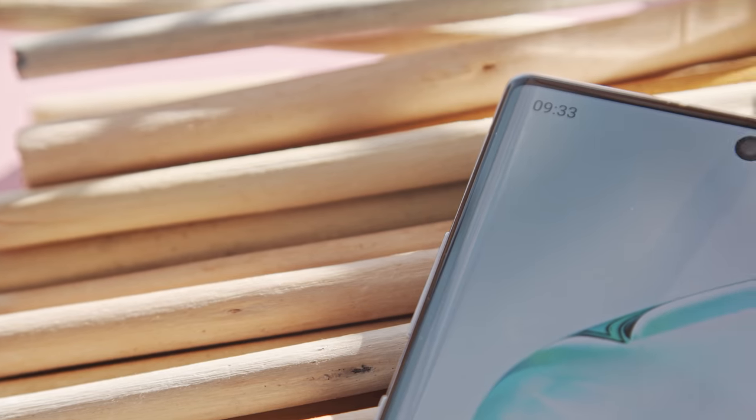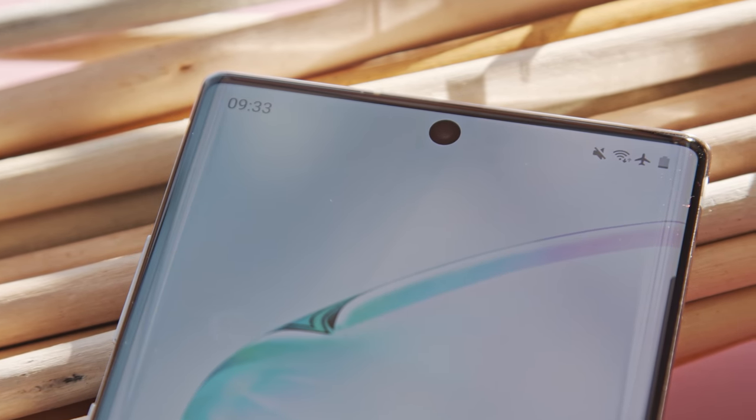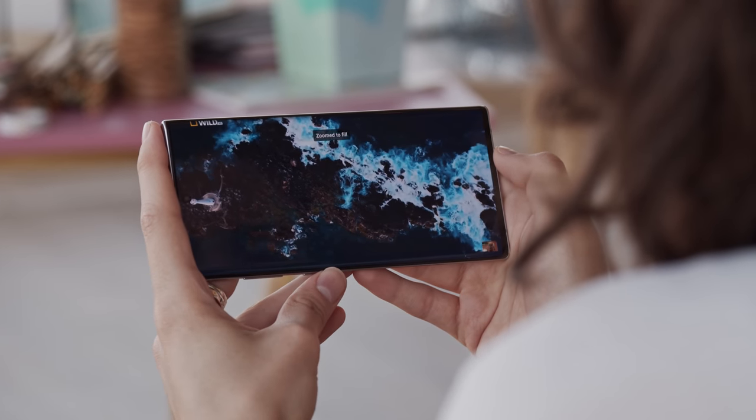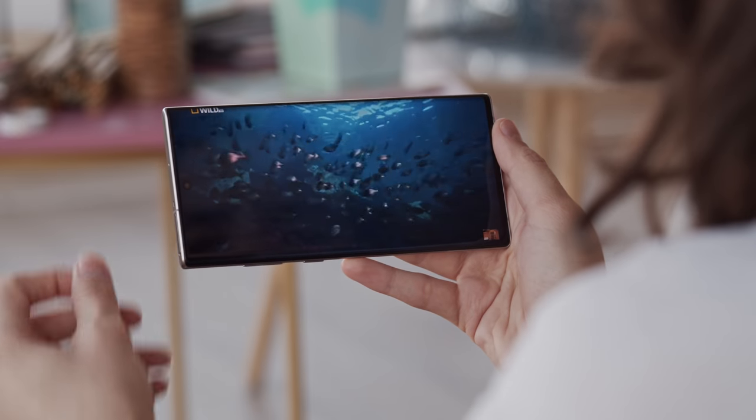The hole punch also isn't much of a problem. Since it's pretty small in comparison to the size of the display, you hardly notice it even when you're watching videos. If it really bothers you, there's no way to hide it, but this is an AMOLED display, so anytime there's something darker on the screen, it'll simply blend in.